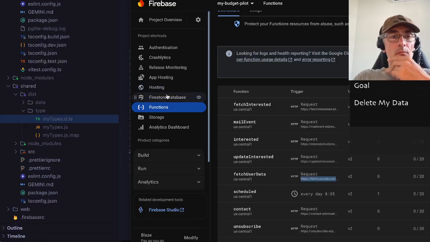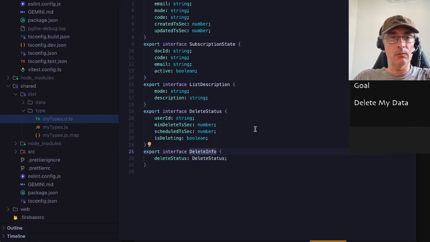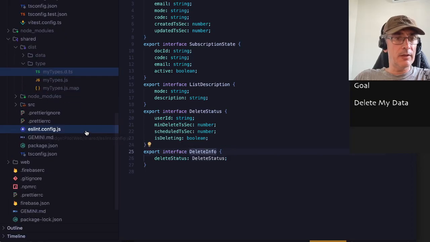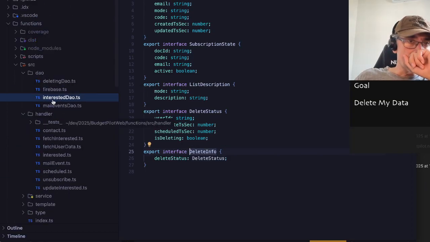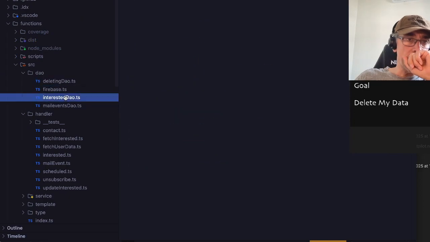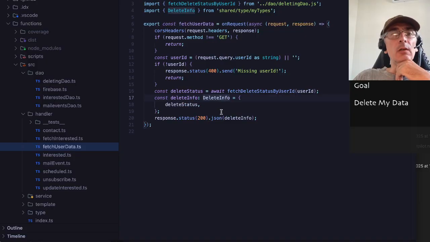So for that, I think there is already a function retrieving that. We have a DAO for it, called interested DAO. And basically, I want to fetch.